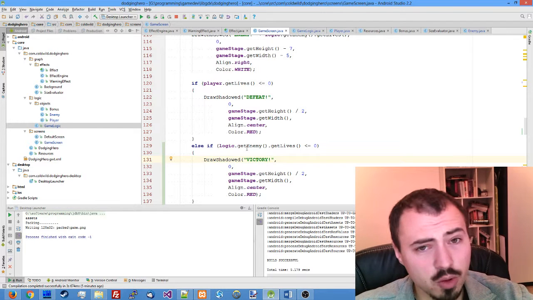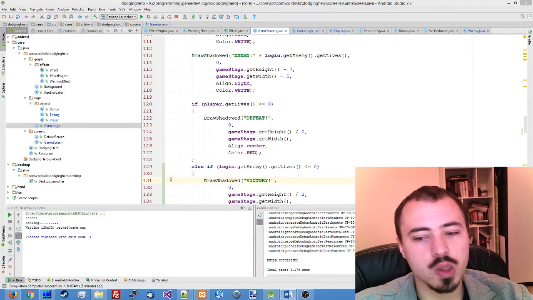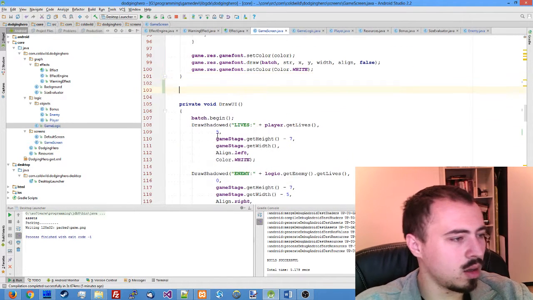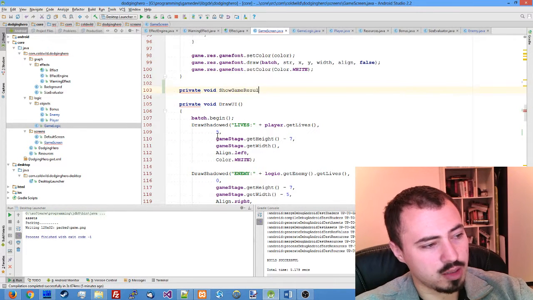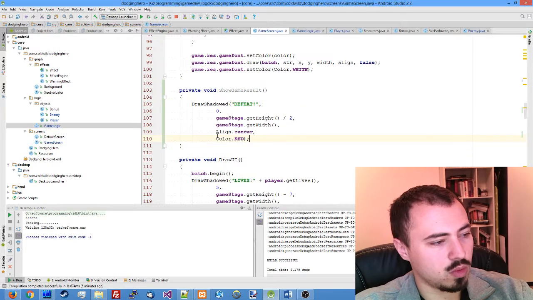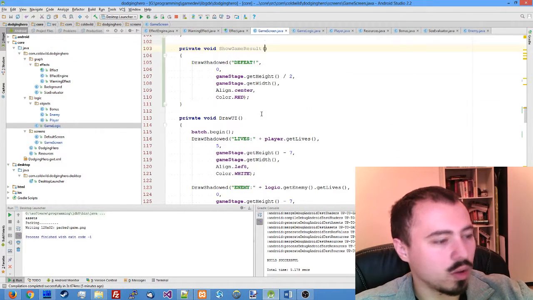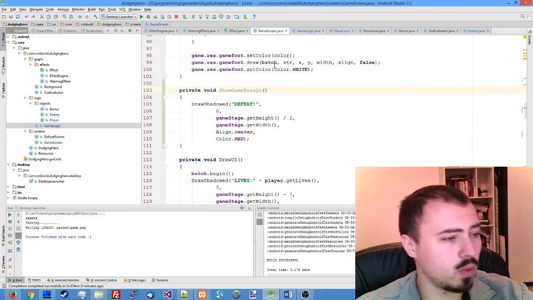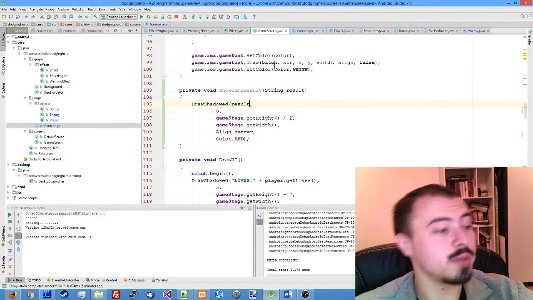As a general rule, if you can copy something, make it a separate function. So let's make a function, private void show game result, which will just call this draw shadowed command for now, but it might change later. It will accept the string with the result and will display this result in the middle of the screen.